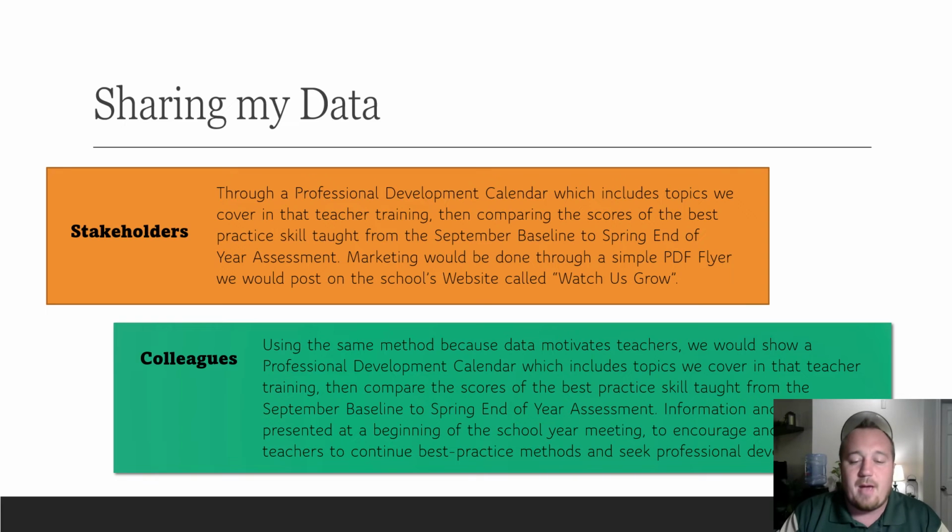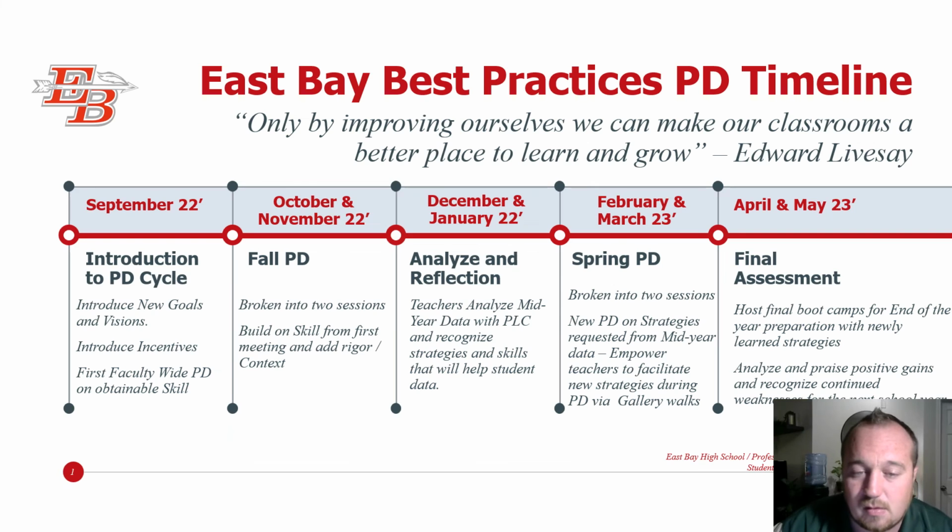First, I'm going to use the same method because data motivates teachers. We would show that same professional development calendar that includes all the topics we covered and compare it to scores from last school year. Then present all the information at the beginning of the school year in a big meeting with everybody. Then hopefully encourage teachers to continue best practice methods and seek professional development throughout the year, because that's what our data shows us. Last but not least is our timeline for our curriculum audit.